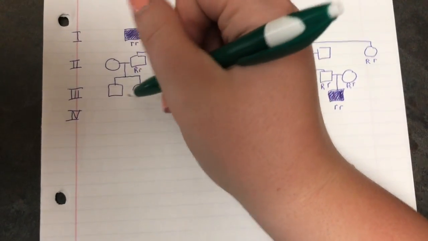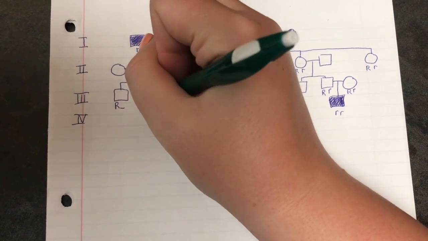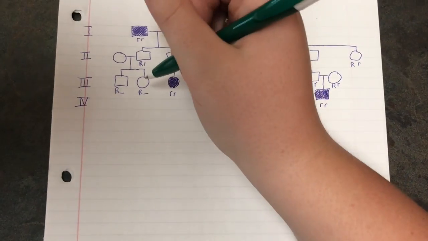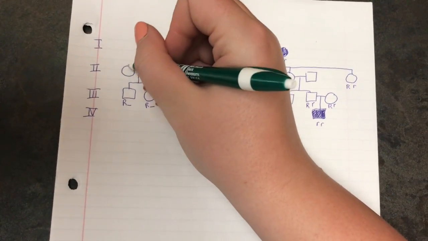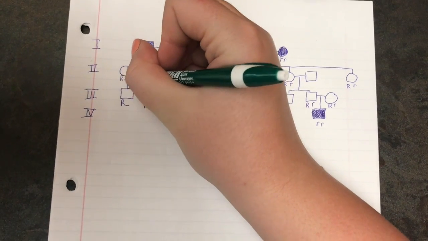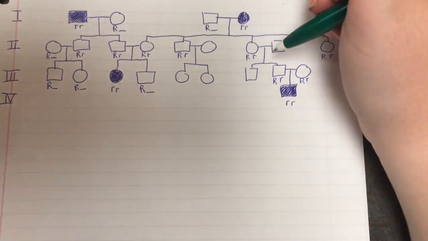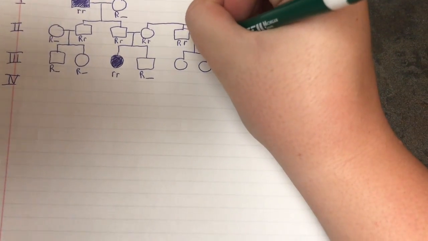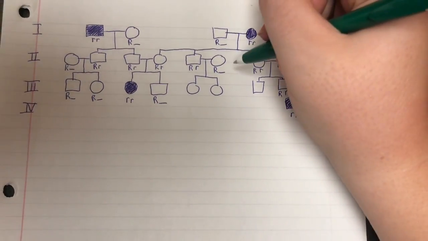And then both of these kids don't have the trait, but we can't guarantee what they got, so they're going to be a little r, big R dash. And then this parent, we also don't know what they have, so we have to say big R dash. And then going back over to this side of the table, we know that this parent, we don't know what trait they have. So we know they definitely have a big allele, but we can't say for the little one.